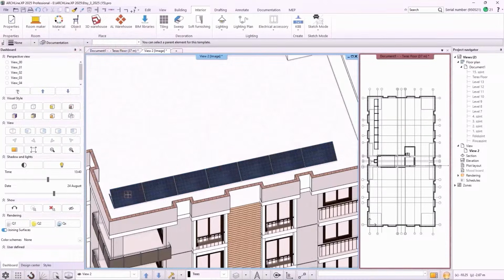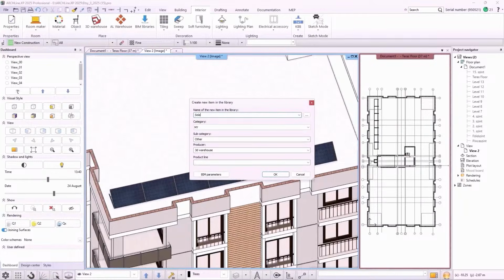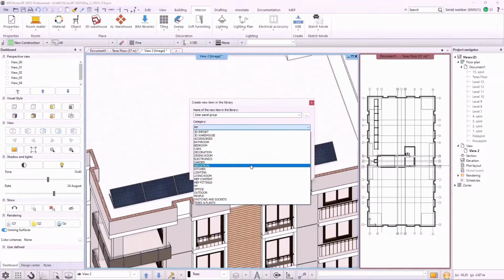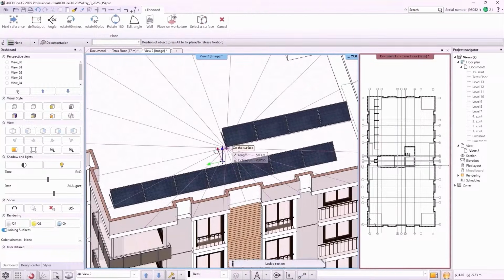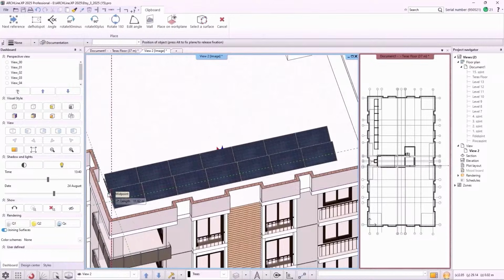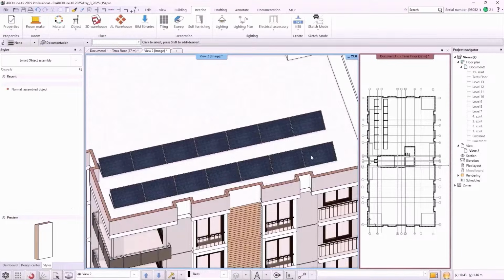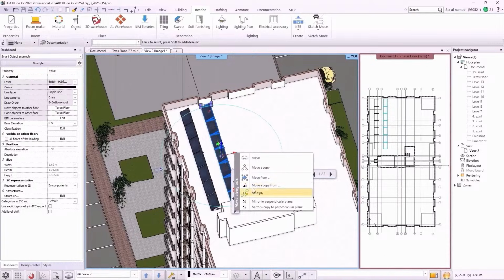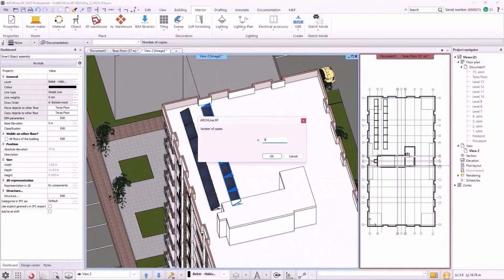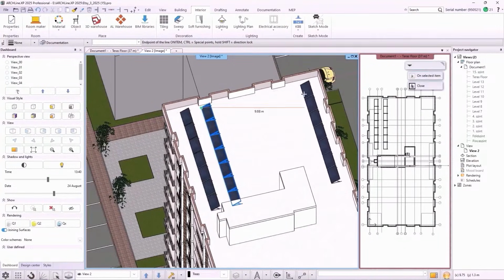First, select the solar panels and then click on the New Object Template command on the ribbon bar. Select the parent element of the template and save it in the library with the required name. Place the object template on the roof behind the previous row of solar panels. Now ARCHLine.XP handles this row of solar panels as if they were a group of the object.